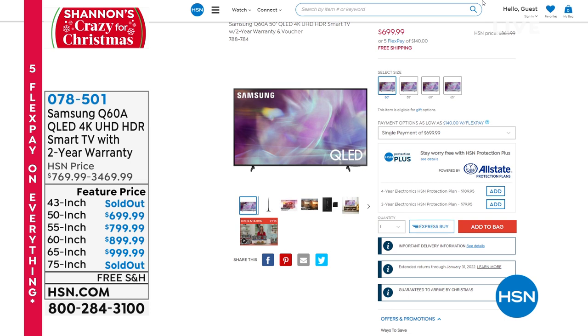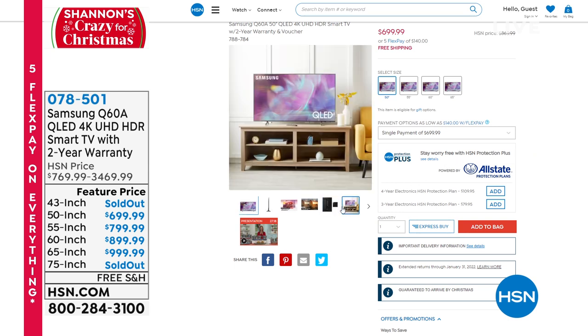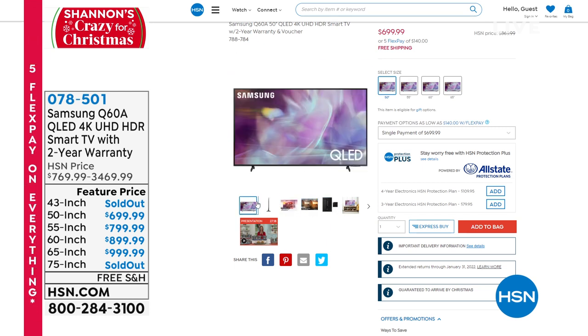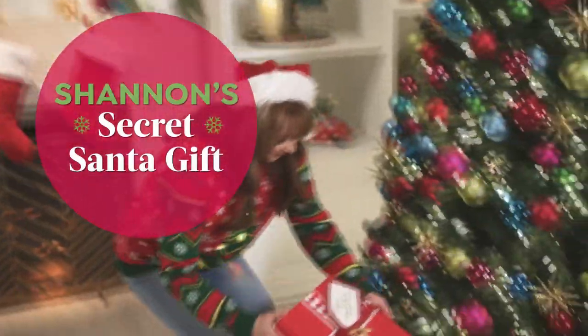This is the premiere — the big one. This is the best that Samsung has to offer — their top of line, and the best price we have found anywhere. Samsung is the number one name when it comes to flat panel televisions in America — our number one brand in TVs here at HSN. Plus, you're getting a two-year warranty for no additional cost. If you would like to pre-order, Bill Duggan is going to give you all the details a little bit later in the show. In the meantime, Alexandra Baker — our BFF in the home, my Christmas buddy — she ain't done yet, because we have one of the most popular items in our Christmas category.